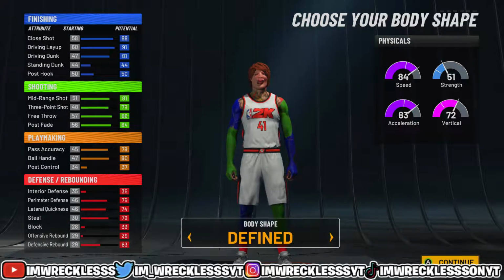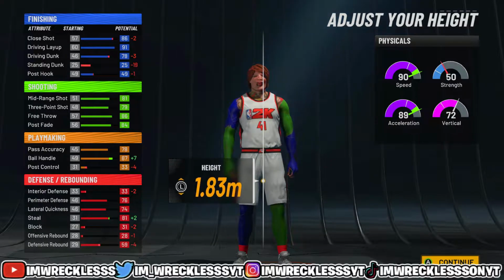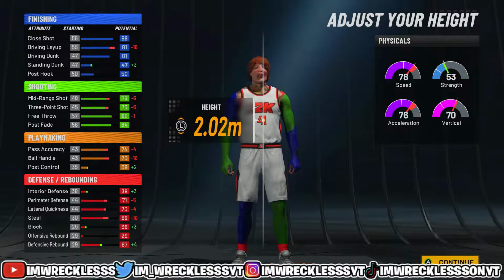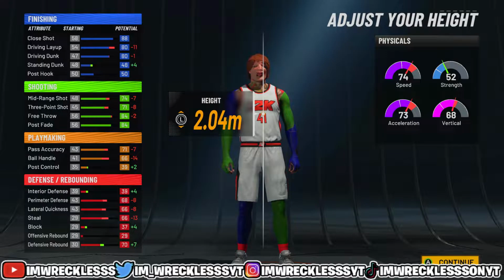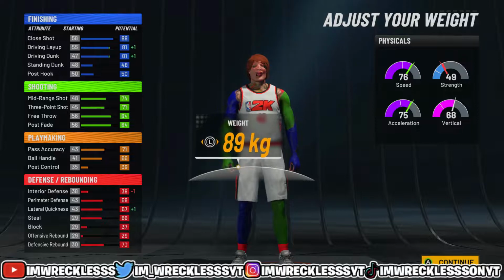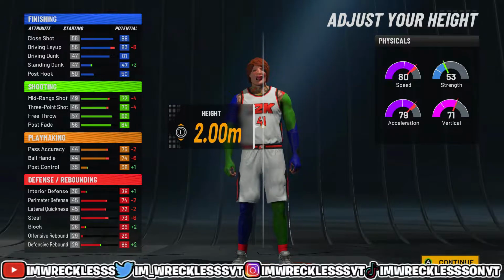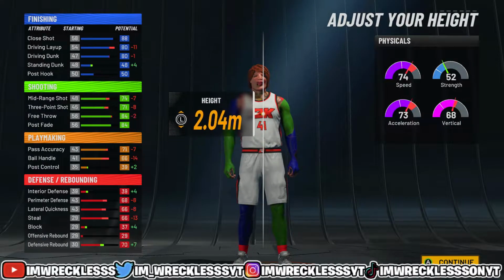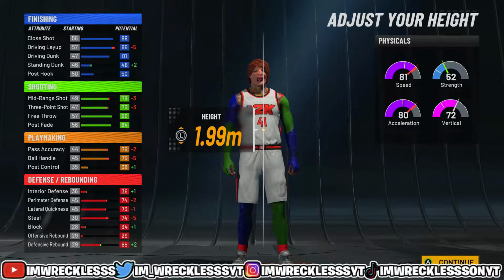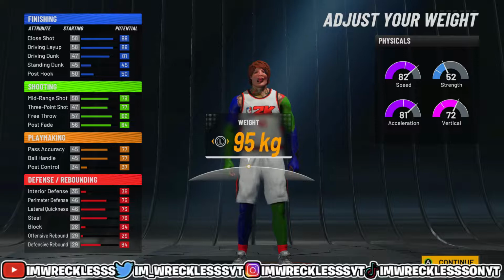For this build, I might go for a catfish look. I might have to pick burly, I'm not going to lie to you. For the height, you guys could do whatever you want. I'm going to play with it real quick. I'm going to go like 2.04. I don't know how much that is. Someone comment down below what height that is in actual height. Actually, no, I'm not trying to be too short or too tall. I'm going to go 1.98.